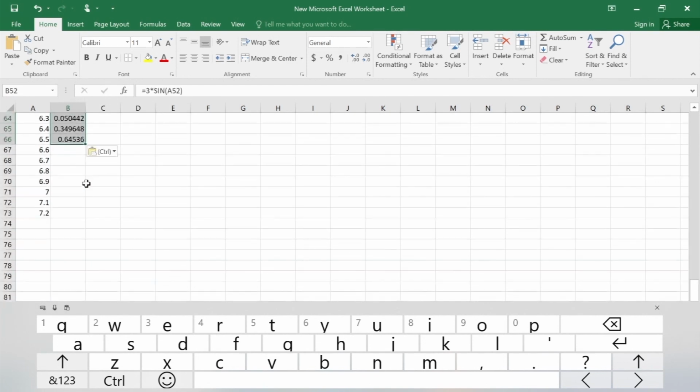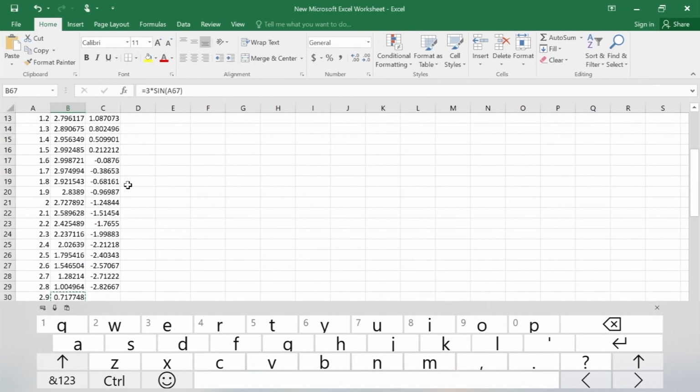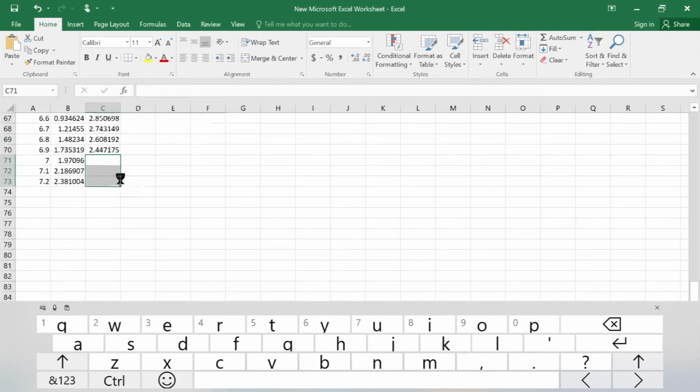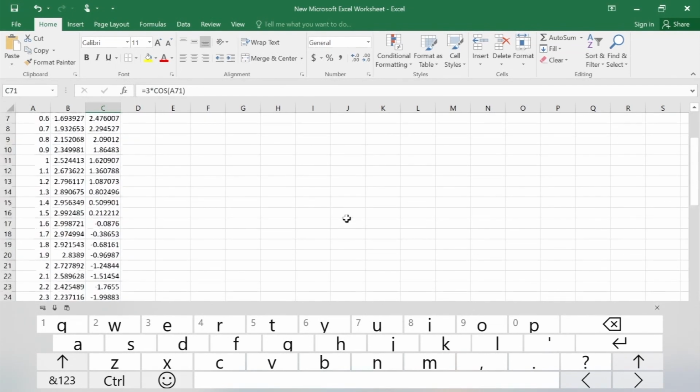You have generated t and x. Now let me generate x dot also, just by copy and paste. So, you have plotted t, x equal to 3 sin t and x dot equal to 3 cos t.